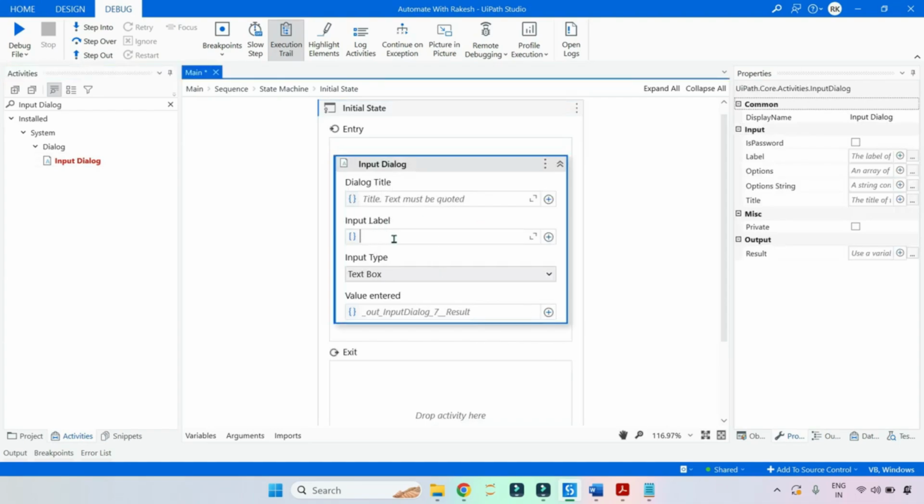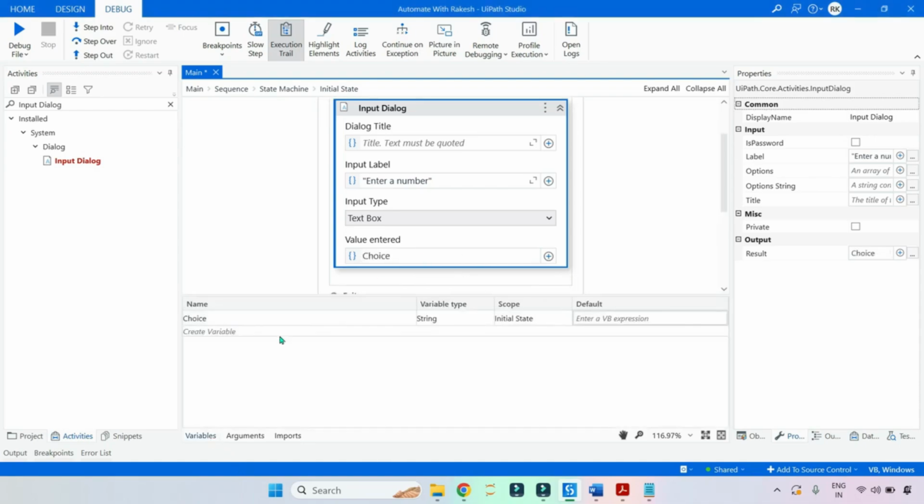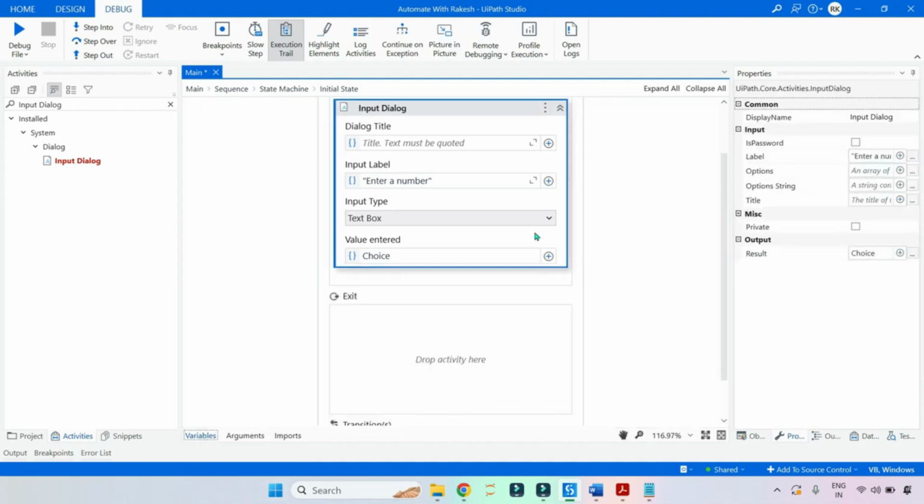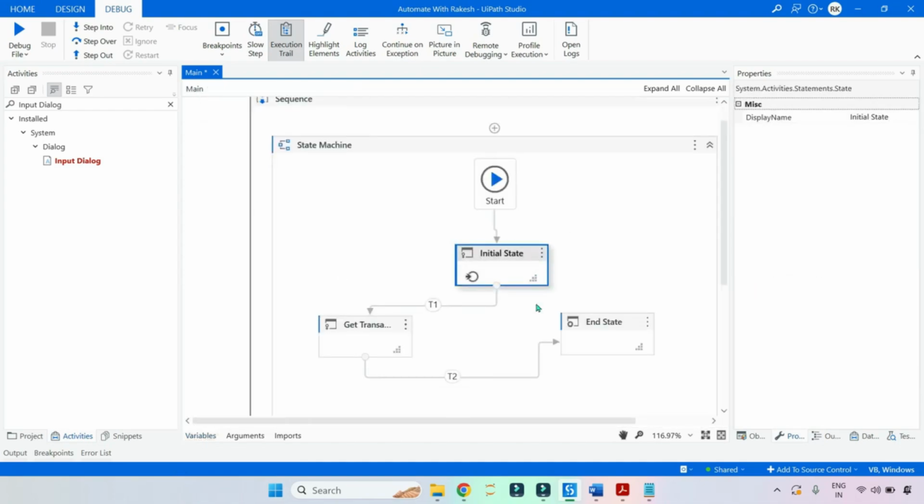Here I'm going to say enter a number, and the number, let me create a variable, and I will say choice, and this variable, let's make it as an integer type. Now the condition that I'm going to make in this one: if the customer is entering 1, then it should come here. If the customer is entering 2, it should go to a different state.